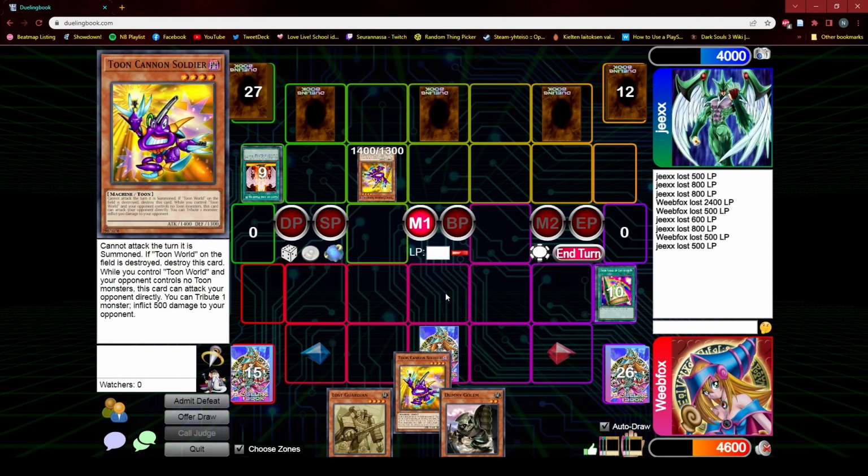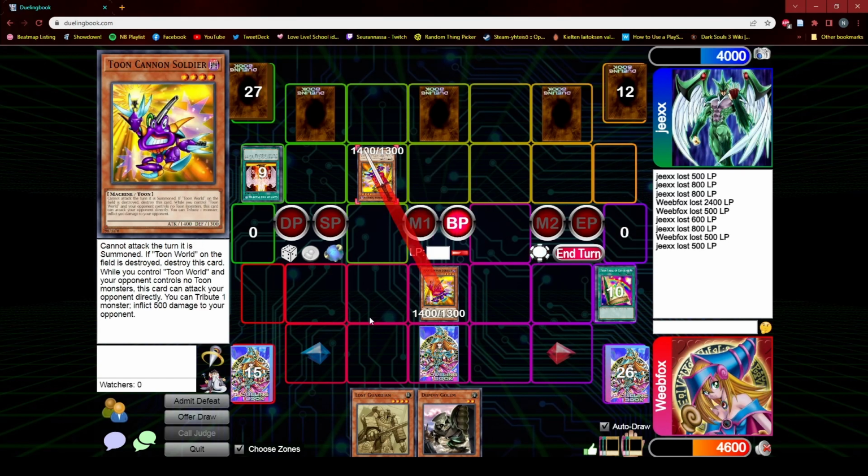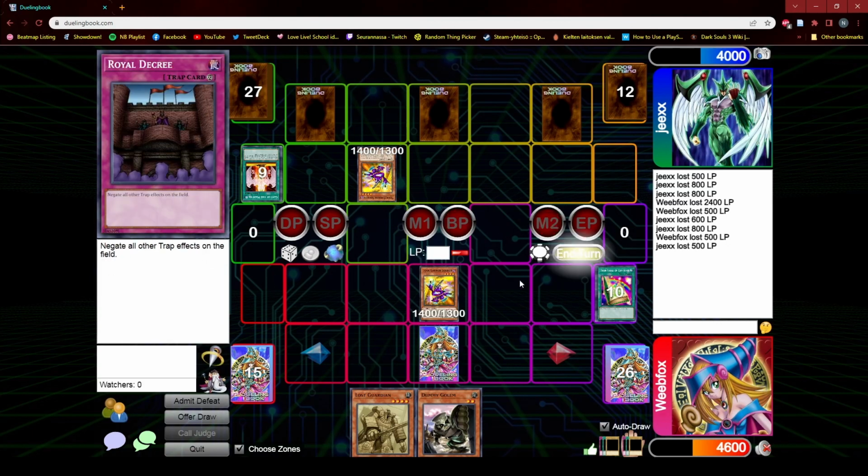I actually think you're gonna Brain Control and you're gonna sack my Toon Cannon. I think I will actually just crash our cannon soldiers. You cannot do that. Oh yeah, you can't attack the turn it's summoned. True. So I will pass. I go standby, main. I set a card, and I will pass.